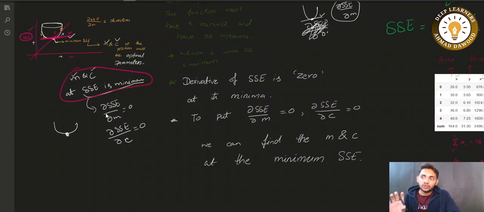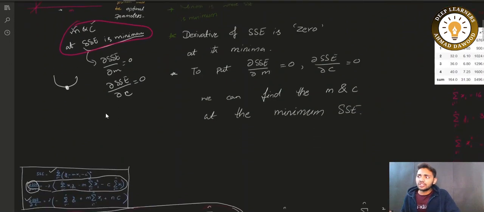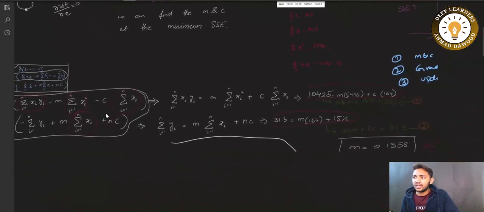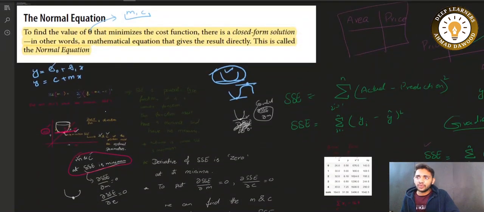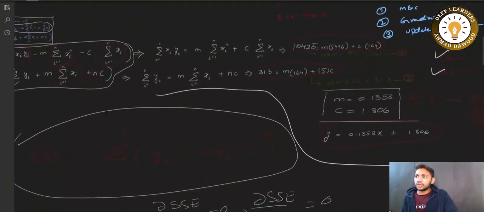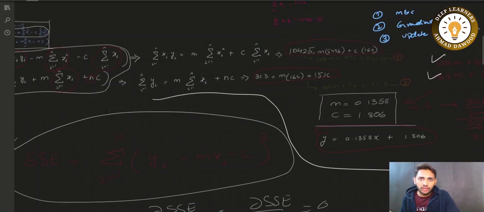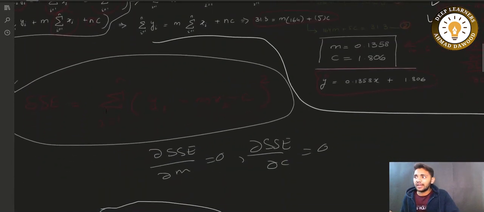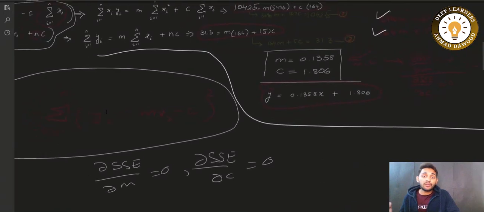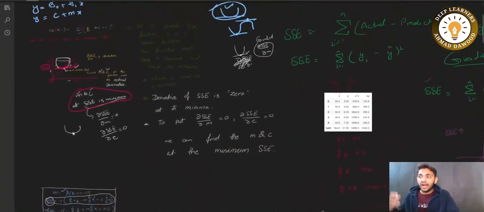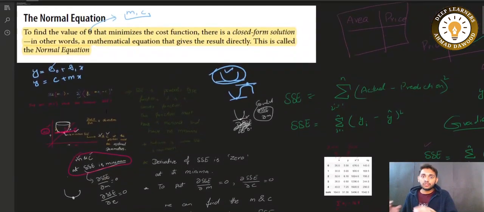That's why we also call it a closed form solution, or direct solution, and the equations that we obtained we usually call normal equations. So we get a number of equations according to our number of parameters, and then we solve those equations, and we get parameter values directly without iterating the process. We just make partial derivatives equal to zero.